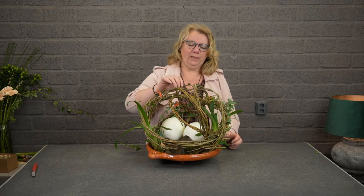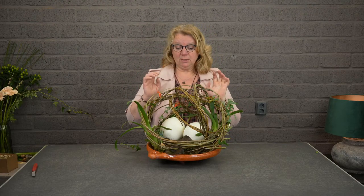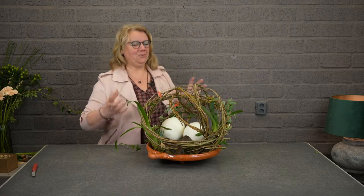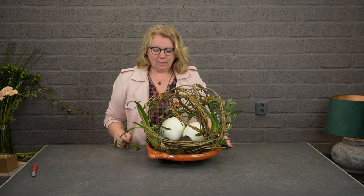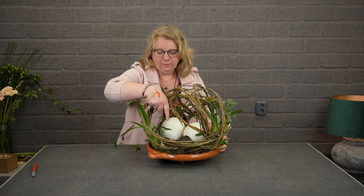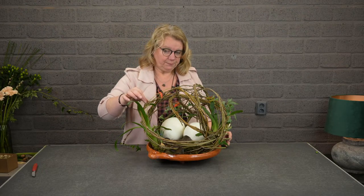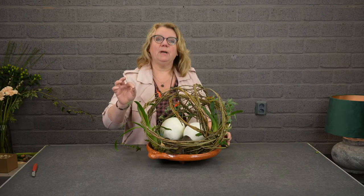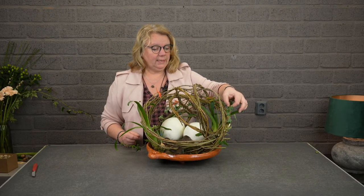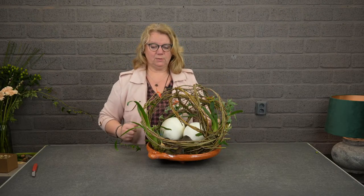So I weave the ball. This is willow. Of course, birds are weaving now and spring is coming. So I thought eggs, weaving, nest, and then the snow comes. So sort of a winter, spring kind of arrangement. I put a little bit of oasis here in the middle of it because I want to have some flowers in this arrangement. These plants I just bind in with the bind wire again. I have some hedera branches and of course the eggs, and that all together is what it is now.